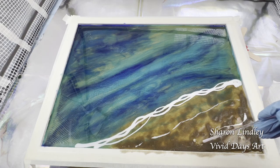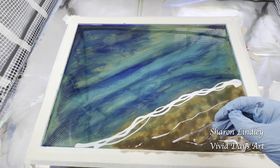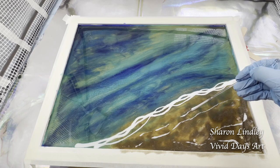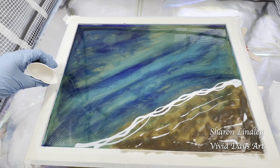Anyway, in this area where I want it to be predominantly where the ocean meets the sand, so only a little bit of water, I'm adding a tiny thin layer of this casting craft to let it spread a little bit, to make it look like there's a tiny little ripple there, or you're getting some of that little foam clinging to the rocks and everything like that.